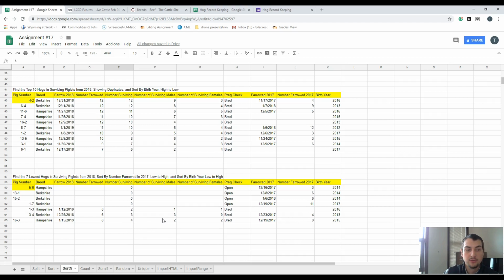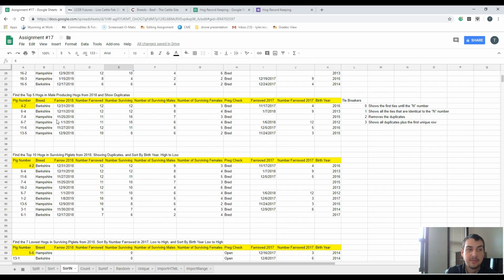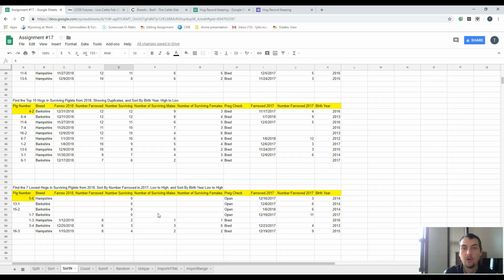And now what we're doing is we're using this SORTN to find maybe the 7 worst, 10 best, and then maybe the 5 best across different spectrums. And we are using multiple sorting criteria to really make it a robust approach, allowing the computer to sort out the data for us, to sort that information for us.